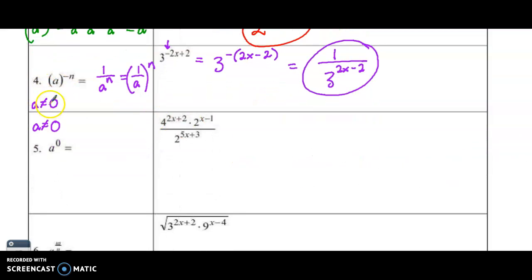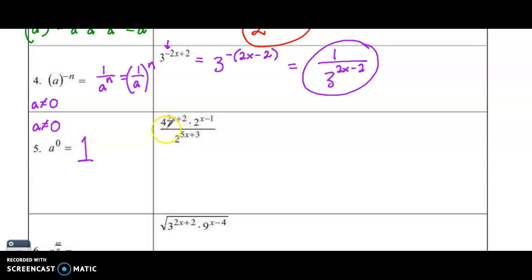So again, the base cannot be 0 when you do this problem, because if the base is 0, our calculator blows up. You can try that out if you want to try 0 to the 0 power. But for all other bases, this will always equal 1. Okay, and I could go on a long spiel as to why this is the case. You probably don't care that much, or if you do care, bring the question to class or email me and say, hey, I cared about that.